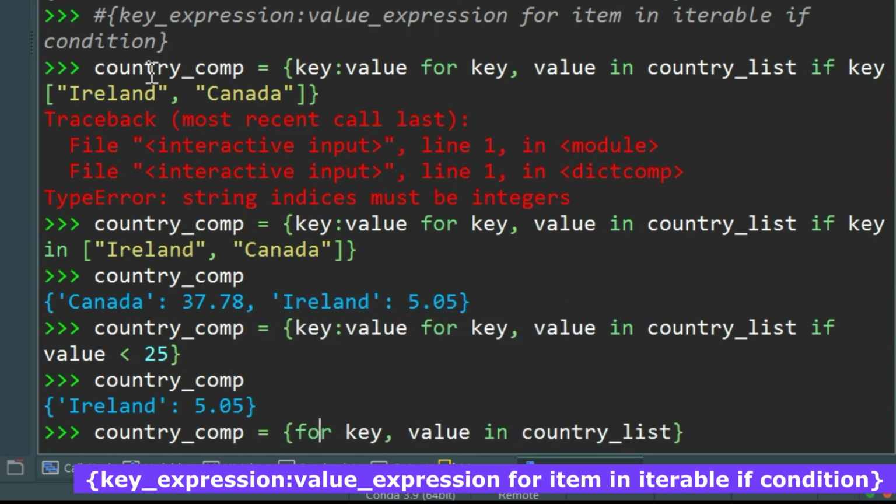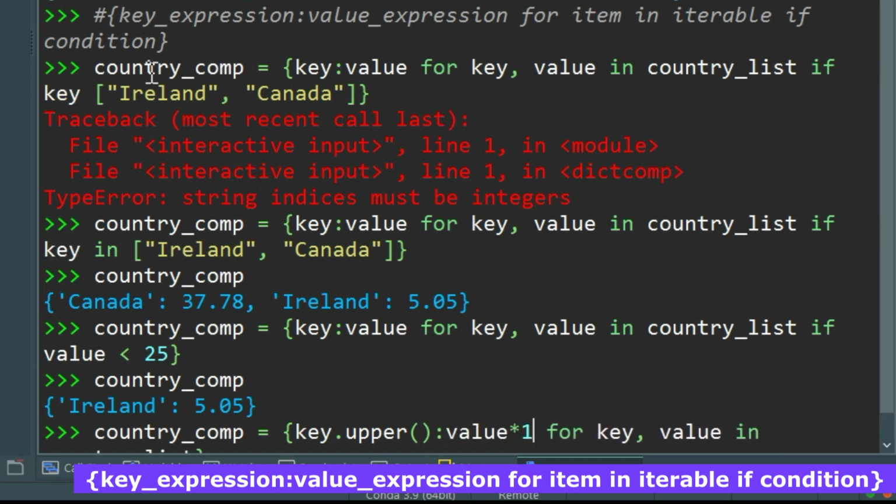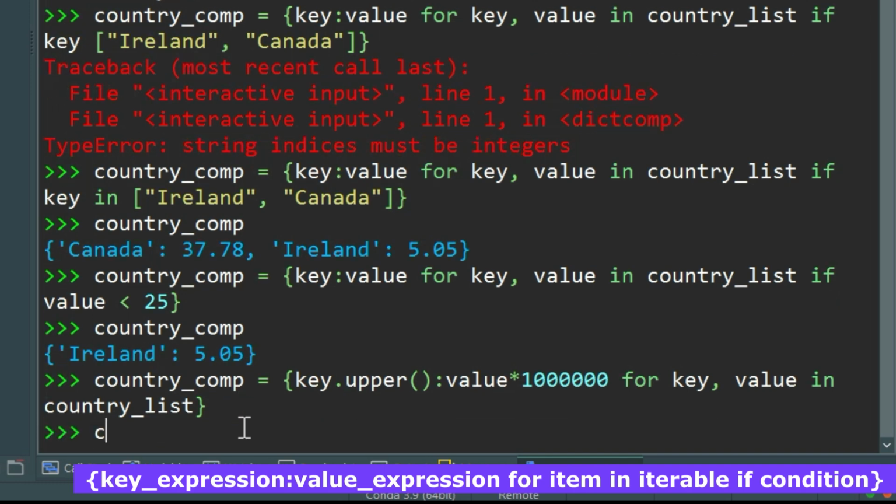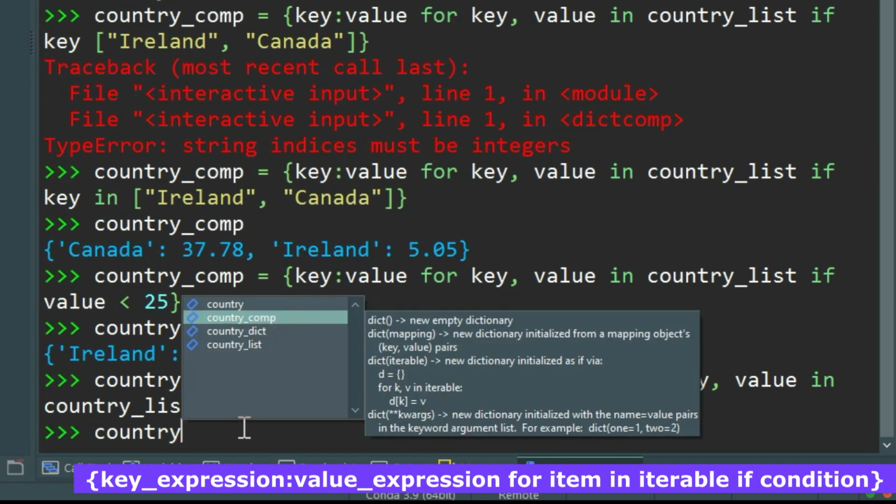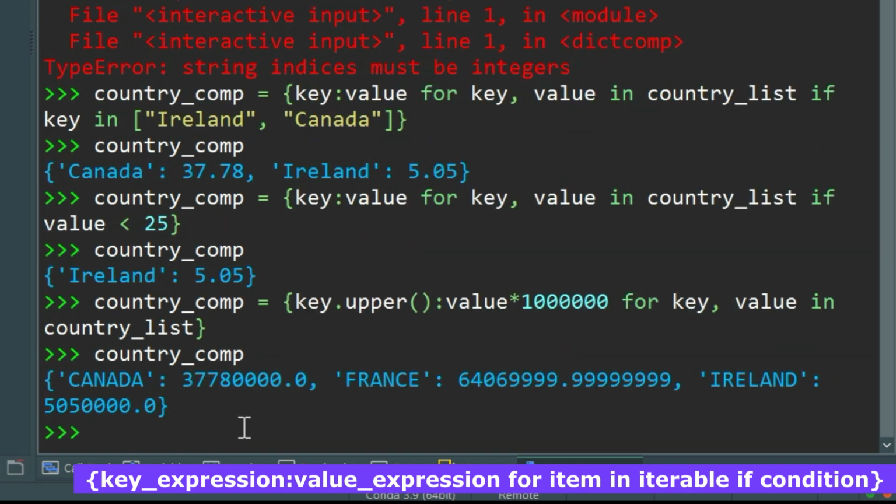We'll go back to the front of our dictionary comprehension, and we want to create a key where it is the uppercase of each string, and we're going to multiply our value by 1 million because they represent populations in millions. We'll hit enter and we'll print our country comp to screen, and we can see that we have our uppercase strings and that our values have been multiplied by 1 million.